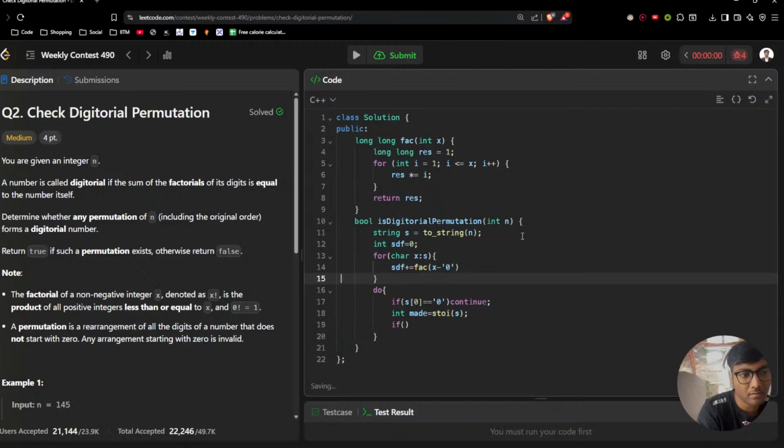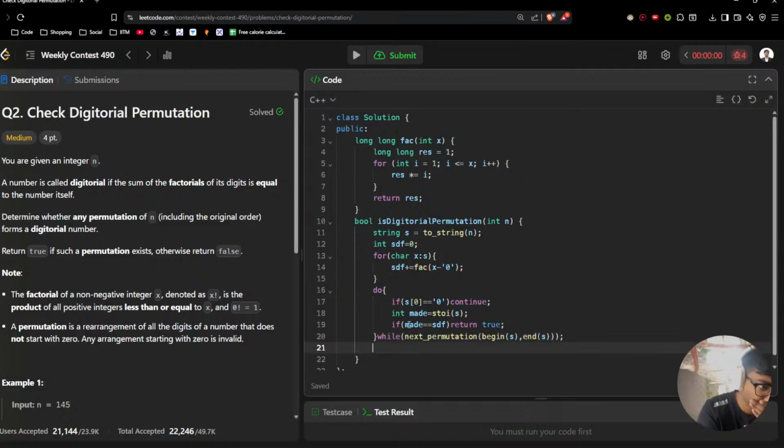So this gives me the SDF. Now we say that if made is equal to SDF, then we can return true. And we do this until there is some next permutation. Otherwise, we return false.